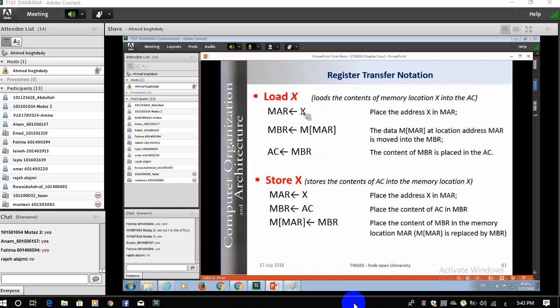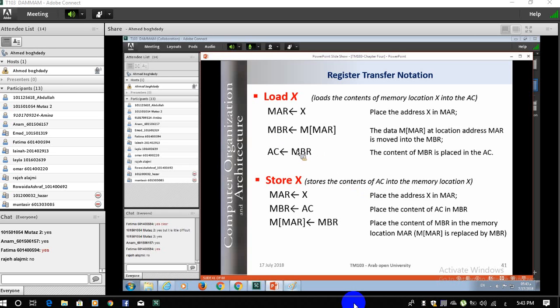The address X will be placed in the memory address register. The data located at that address, which is now loaded in the MAR, will be copied to the memory buffer register. Now I know that there is a direct connection between the accumulator and the memory buffer register.